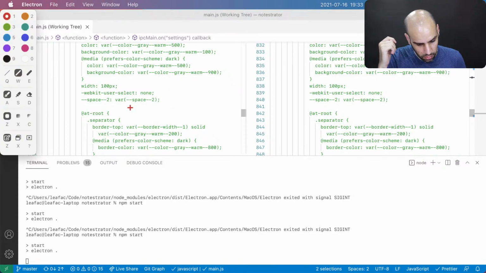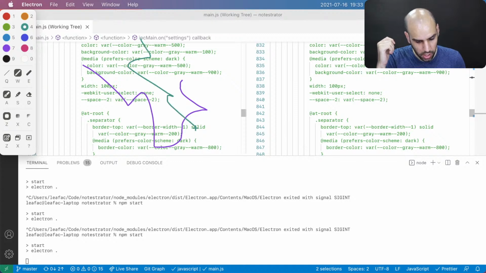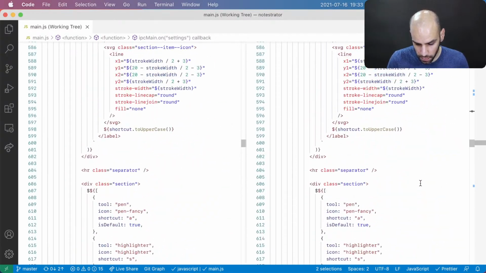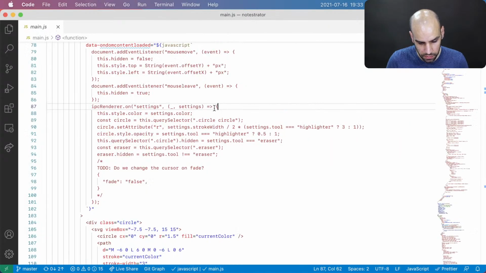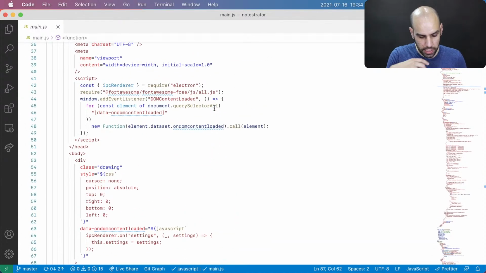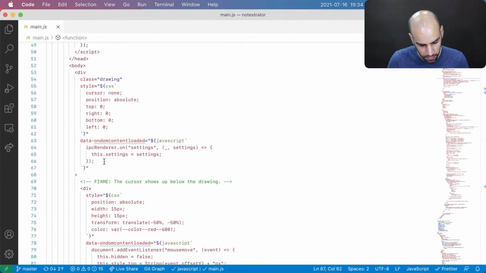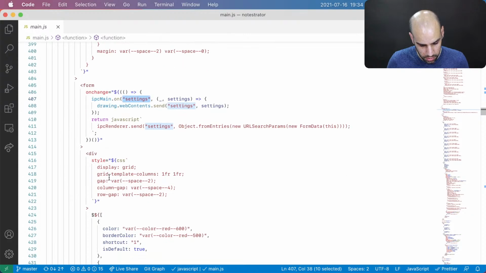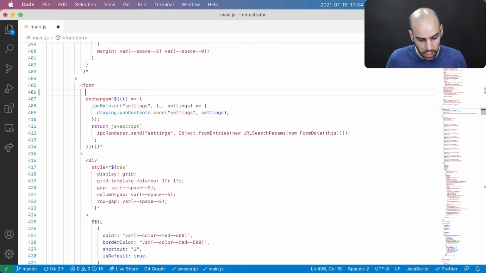So let's see. I can no longer draw, but my custom cursor does change. And once I have changed some settings, then I can draw. The problem is that when I have just started, let me go to the file, not the GIF for the file. So when I am just loading, I need to send one of those events to initialize the drawing settings on the other side. Let me go to the place where I send. So you know what? This is doing this whole shenanigans on send, on change, but I think that I want to run it when I load as well.